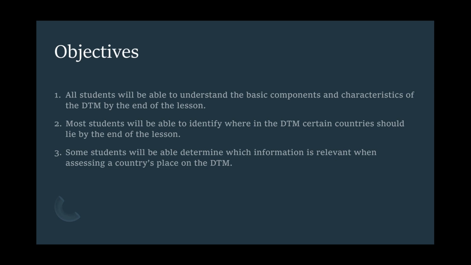Most students will be able to identify where in the DTM certain countries should lie by the end of the lesson, and then some students will be able to determine which information is relevant when assessing a country's place on the DTM. Remember these objectives, it gives you goals in terms of what you need to be hitting in this lesson, both at the most basic level, and then also gives you a little bit of a reach as well with that last one there. So keep these ones in mind when taking in the content and when we're doing the activities as well.